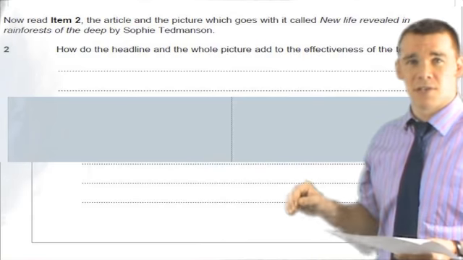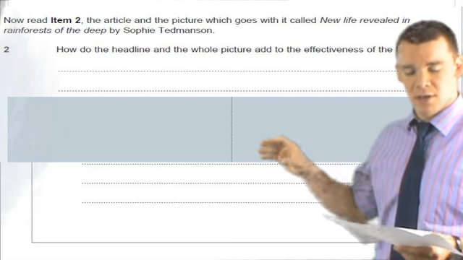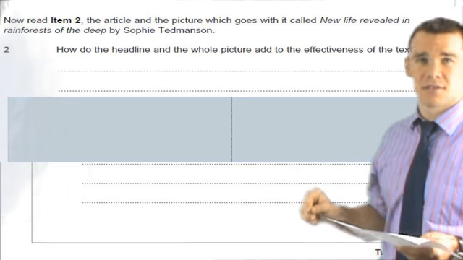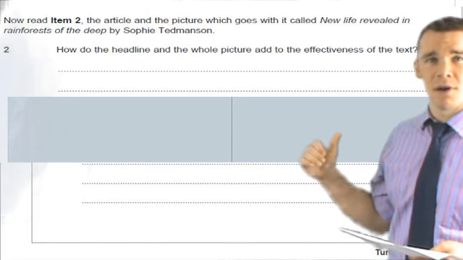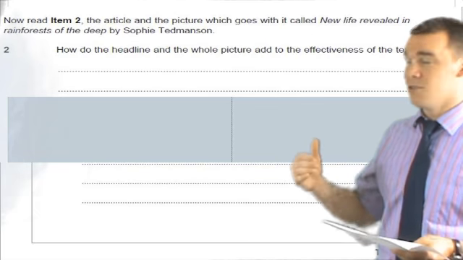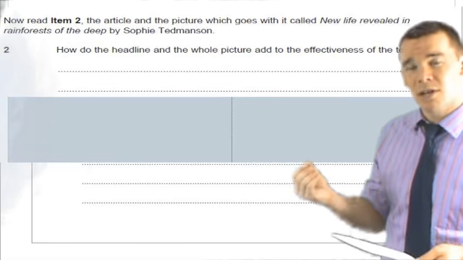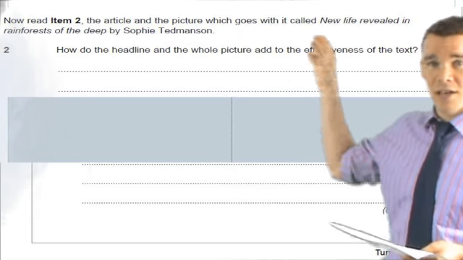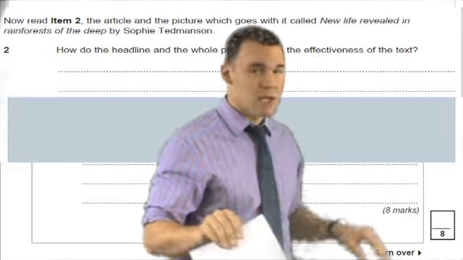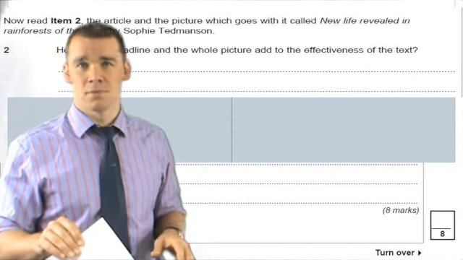Okay, so here's question 2 from the same exam paper. This refers to item 2 of the source material, the newspaper article, and it asks, how do the headline and the whole picture add to the effectiveness of the text? So again, thinking back to our earlier slide about the reading skills you're being tested on, this is all about explaining and evaluating use of presentational features, obviously headline will be in different fonts, and we'll talk about the picture, but also linguistic features, language features, because obviously in the headline there will be linguistic and language features which you'll be asked to comment on. Again, you'll be given a mark. This is another 8-mark question, so again, with the same length as question 1.